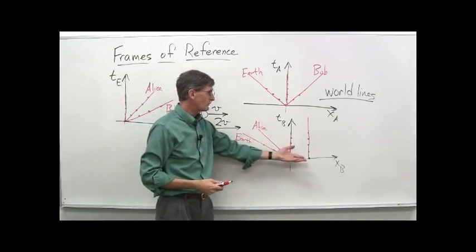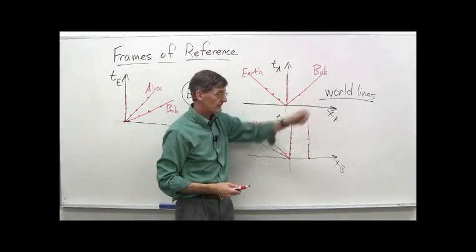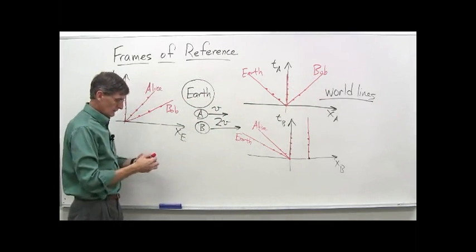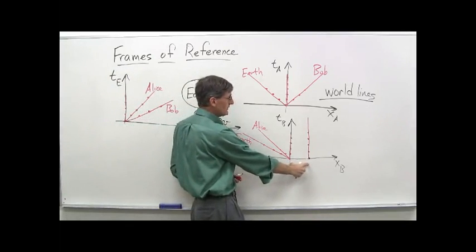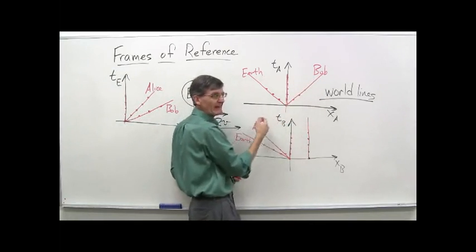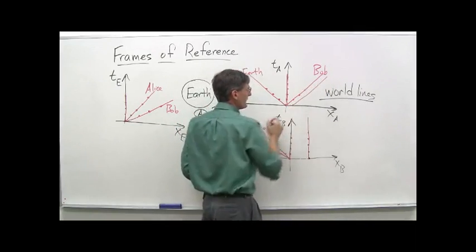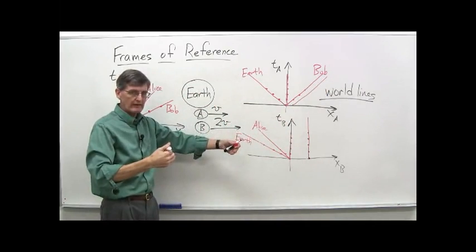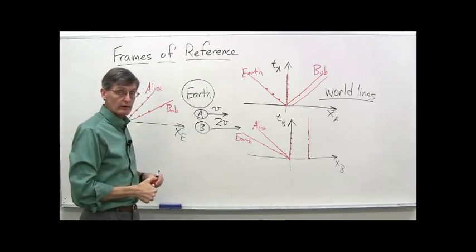The front of Bob's spaceship to Alice is going to be a line like that, in fact. And actually not quite exactly, because if you think about it, if this is Bob exactly in his cockpit, then from Alice's perspective the front of his ship is also going to be moving, but just 10 meters ahead of where Bob in his cockpit is. So that's a vertical line.